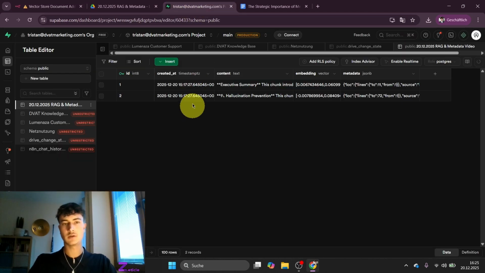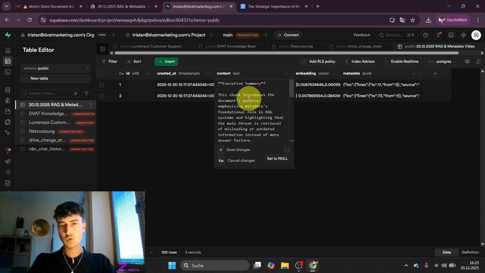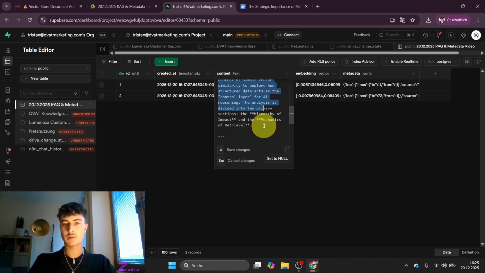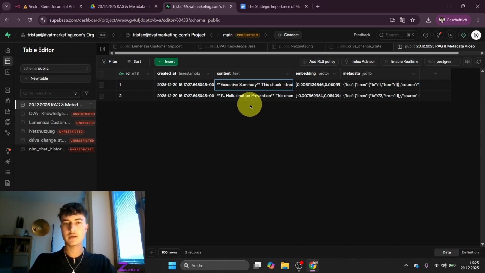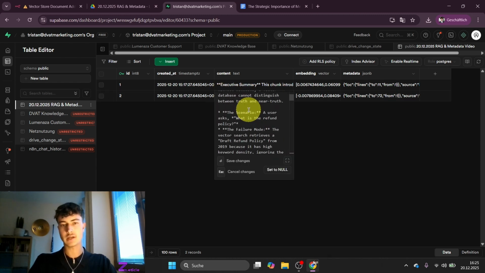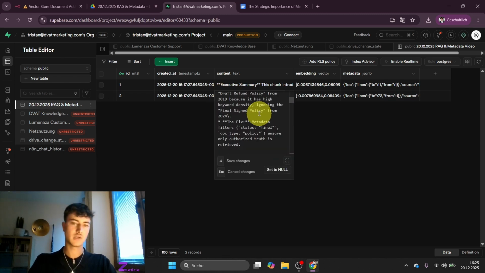And then you can see it here. Now, we used a pretty bad document. This was just a quick AI-generated document I used to create something that we could use. However, if you look, you have your context here, which is the main content that, for example, an AI is going to use when it looks over your things. So this has an executive summary, your little overview of what the chunk is about right here, and then you have the main content. And then obviously we also have the second part, which is the exact same, just a bit longer because the document is set up this way.